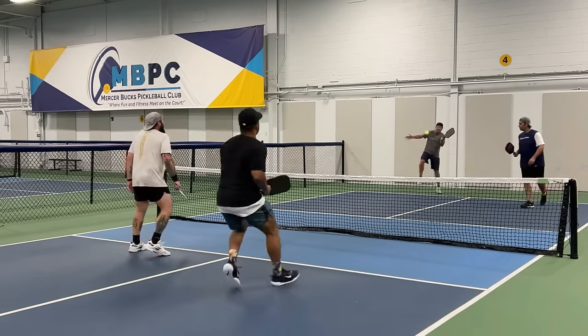He sped it up that time. The question is, with the ball that he sped up going out of the court, if the guy in the backwards cap would not have put his paddle up and hit it, I think it might have been close to going out. Oh, he got it. His paddle was just tilted back enough to where when the ball hit his paddle, it went over the net, but barely.